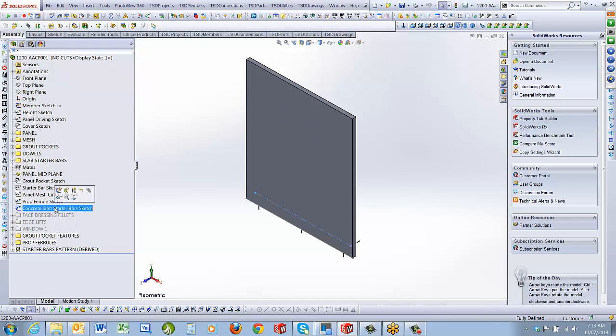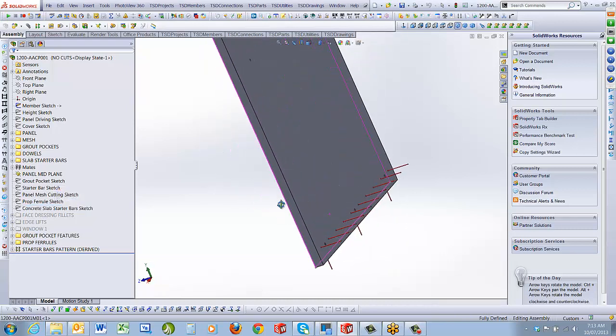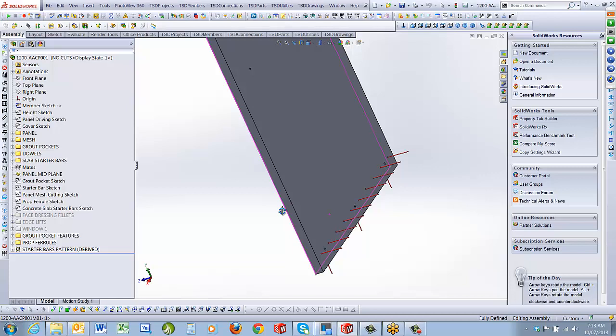Okay, so now after that we've got our concrete starter bars. Depending on your design, you may end up having starter bars that tie in to the existing slab, or to the slab to which it's going to attach, and it will be fixed to the reinforcement in that slab. So that's what that sketch is for, and if I rotate around you can see I've got starter bars already preset. Now I haven't set up a pattern in here. You can, with your own modeling, put a pattern in there that has an equation, and you can equally space them or set them up so that they've got maximum centers through your equation settings.